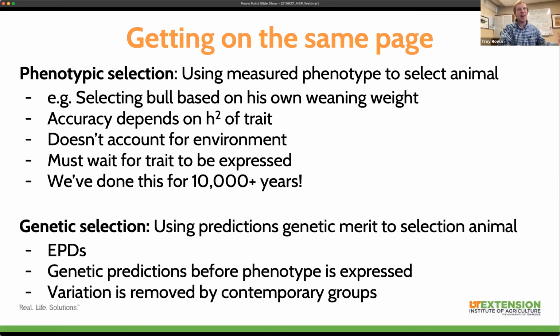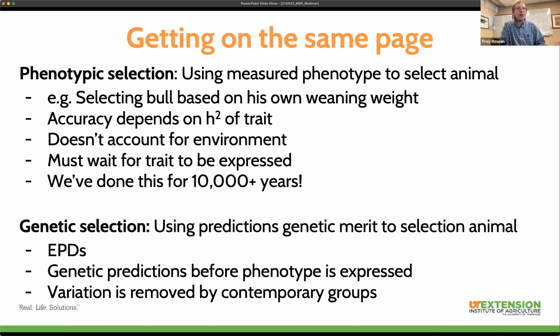For things like animal health, since that's such a lowly heritable trait, something like 5 to 10% maybe, our phenotypic selection is going to be very, very ineffective because the genetics play such a small part in the phenotype that's expressed. It's kind of like throwing darts at the wall with your eyes closed, right? You're just kind of hoping that you're catching some of that genetic variation, but it's such a small piece that phenotypic selection isn't very effective.